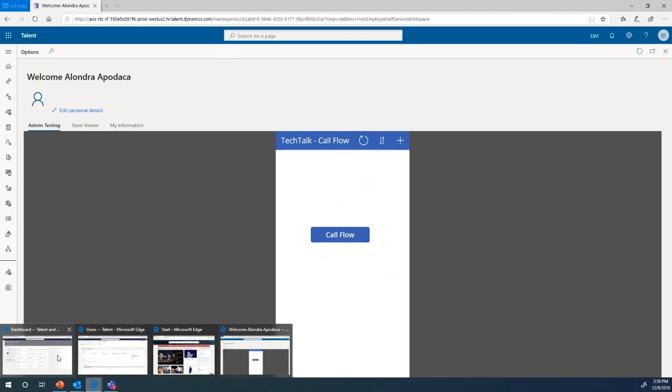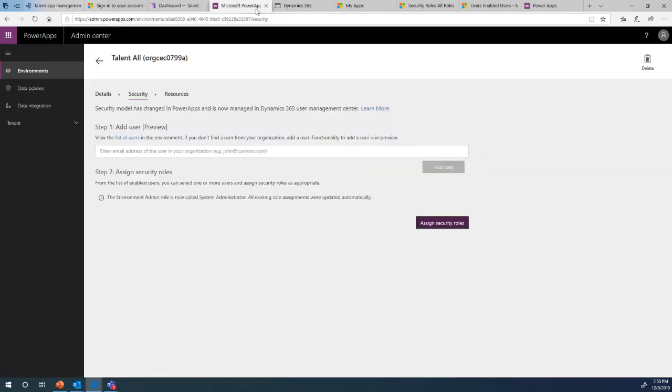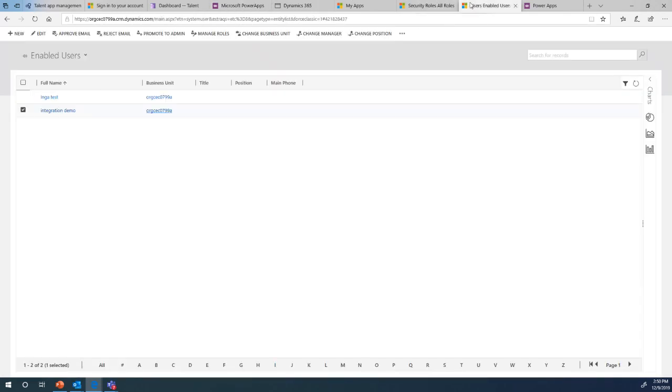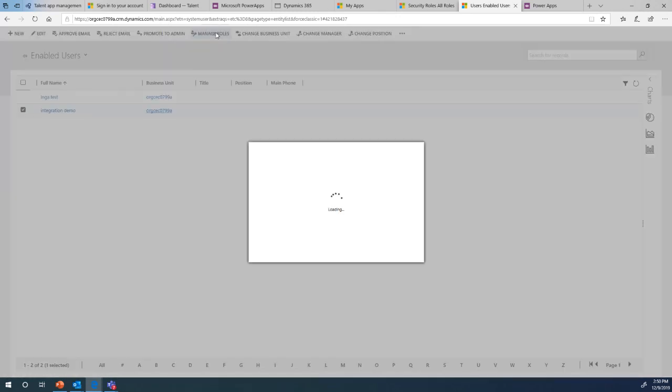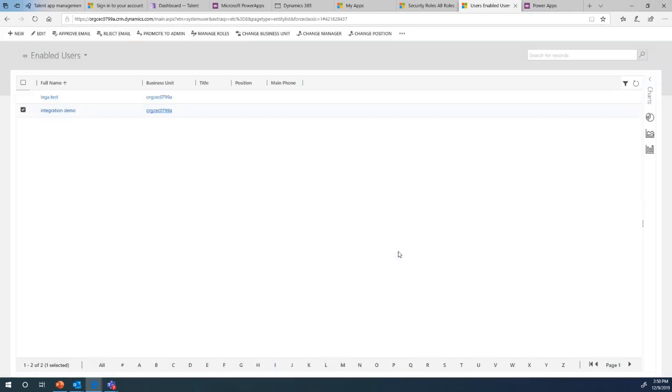One is environment maker and the other is common data service user. The common data service user does not have authorization to worker records. That's the reason why it failed. So once again, if you see the roles assigned here, it has two roles: common data service user and environment maker. Common data service user does not have access to worker records. That's the reason why, when you call the flow from a Power App, the worker extraction failed. So that's how you can restrict authorization.